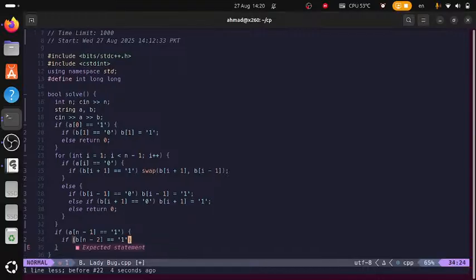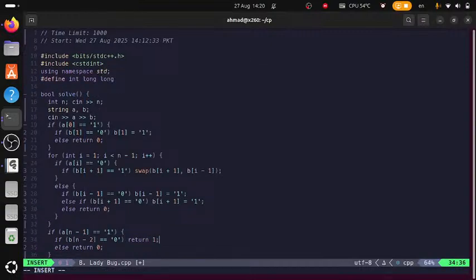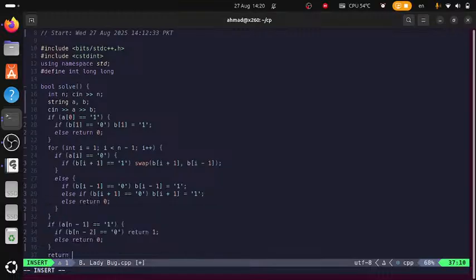We will do it the other way now. So you can say return 1, 0.